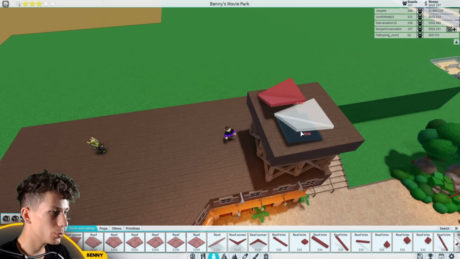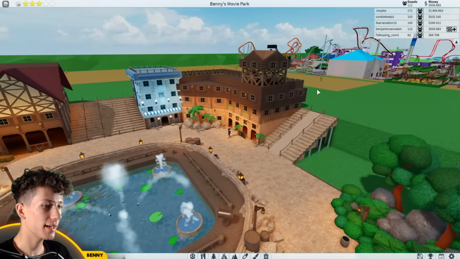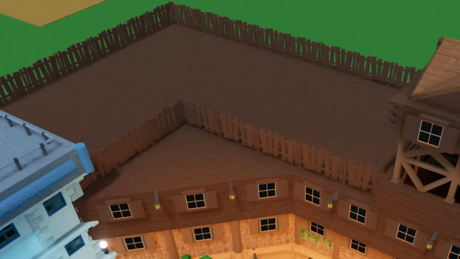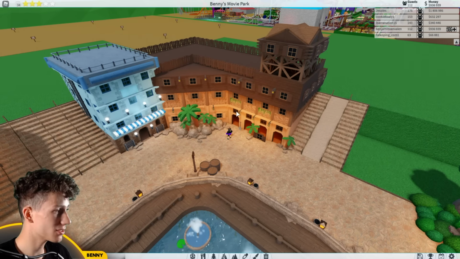Then let's put a roof on this tiny little tip I made, and then this building should be about done. And guys, I think then this building is pretty much finished as well. Obviously the roof is a little boring, but I may or may not add something to the top later, possibly even a ride, but I'm not sure yet because uncertainty.